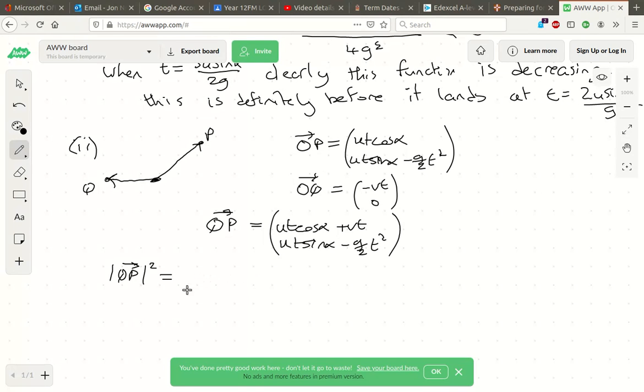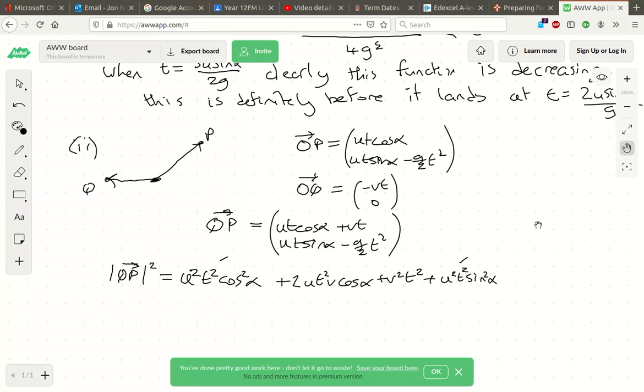Now, you're going to get u squared t squared cos squared alpha plus 2ut squared v cos alpha plus v squared t squared. Now, that's okay because we now get u squared t squared sine squared alpha, and that's where we're going to get the ut squared from, here and here. I don't know if you see that. I'm always looking ahead. Oh, and then minus, and let's budge up a bit so I can fit this on the whole screen.